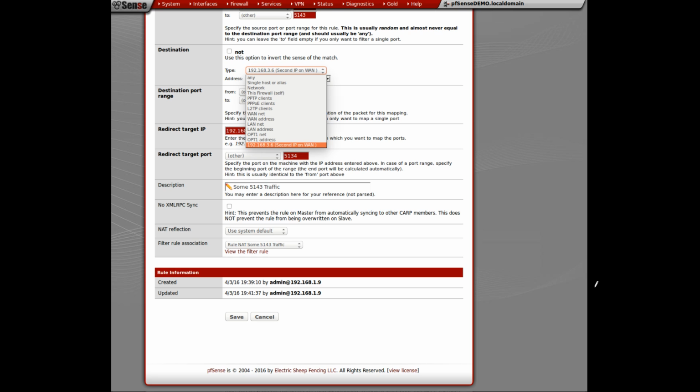Now we'll jump back in here to edit, and it's easy to edit the rule. So you can go, okay, I want to change something on it, like I want it to go to this as opposed to the WAN. So you just go back, check the pull down, and check it. And then you'll see created and updated by. I'm not using 2 users right now, but this is where I was telling you how you can track what the users are doing. And here's the option to click to view the filter rule that corresponds with this.